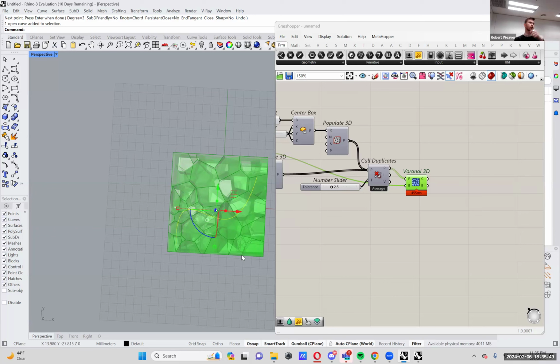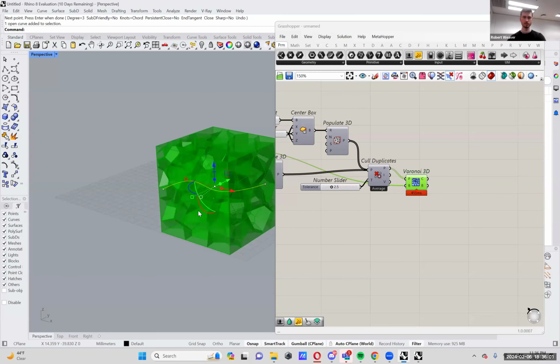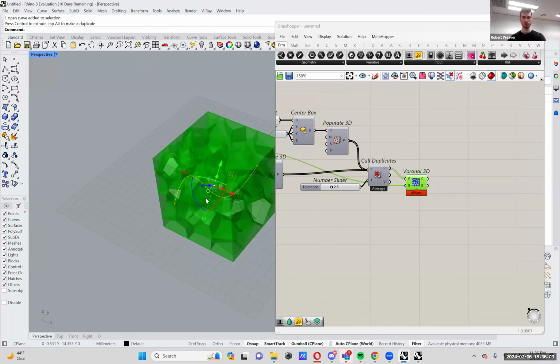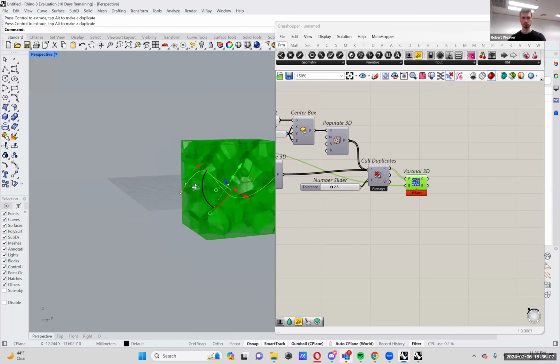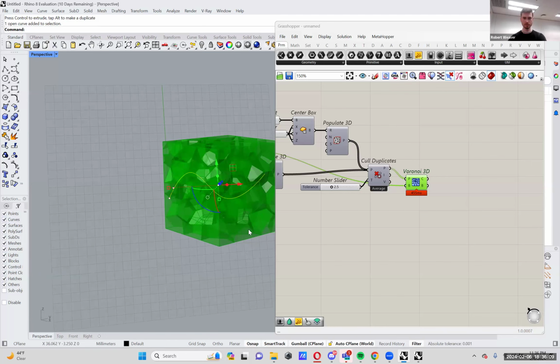So if you needed the control in Grasshopper to draw the line, then I would put in the effort to draw that curve. But just for this example, since it doesn't really matter what the curve looks like or where it sits, it's just really easy to draw it in Rhino. And we can rotate it to sit however you want on the inside. Doesn't matter too much. Looks nice like that.